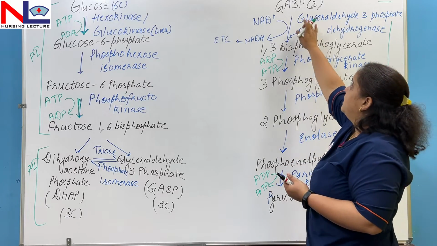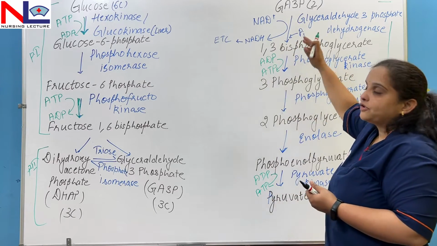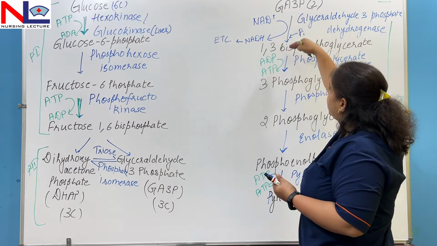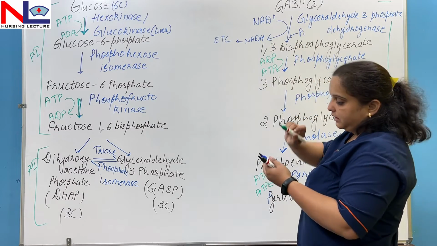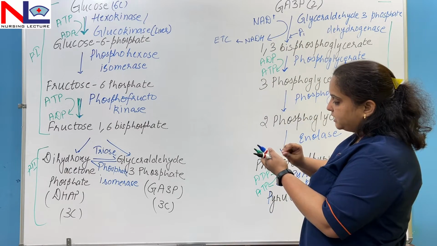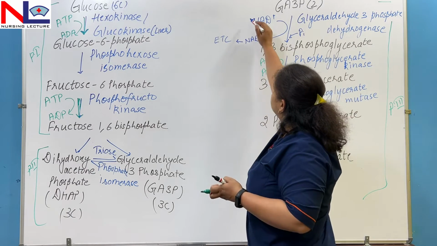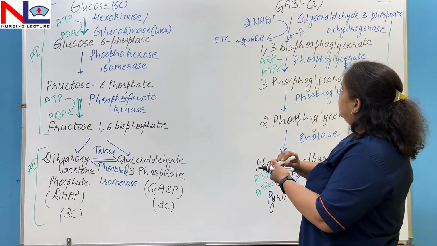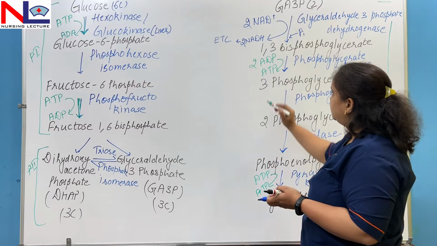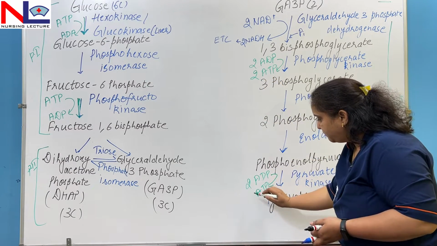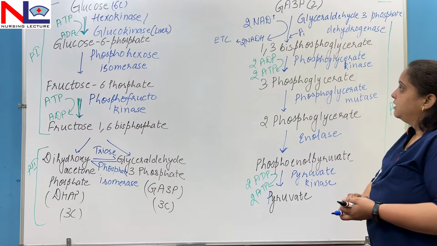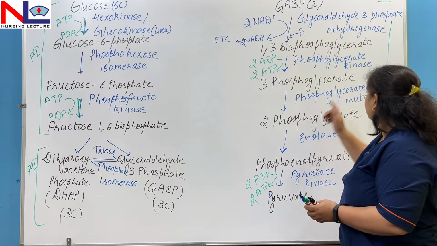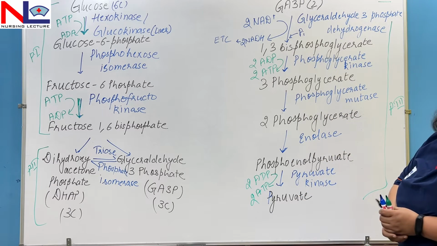So here you can see from this step every reaction occurs twice. So there are 2 molecules of glyceraldehyde 3-phosphate. After conversion in this, there are 2 NADH molecules that get generated. So 2 NAD plus is converting into 2 NADH. Again 2 molecules of ADP converted to ATP. Here also 2 ADP converted to ATP. So in this third phase, every step or reaction occurs twice. So this third phase is called the energy producing phase.